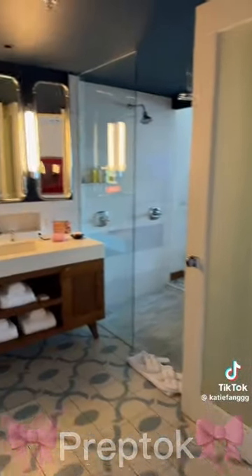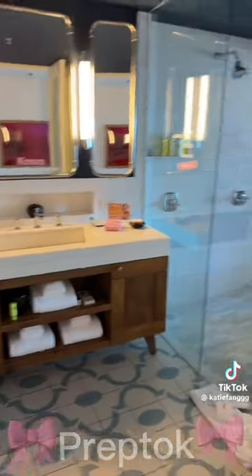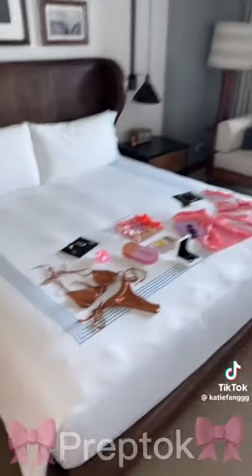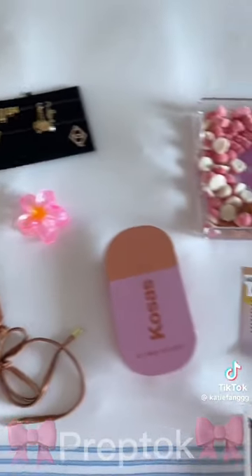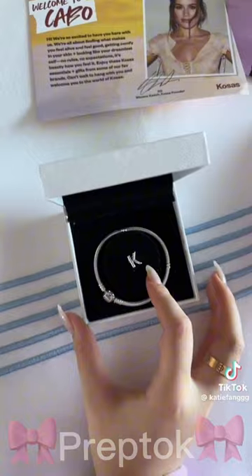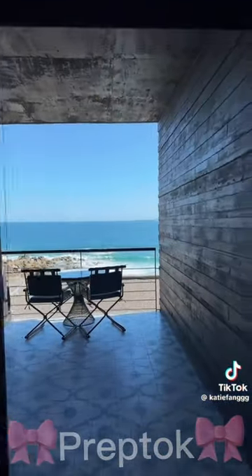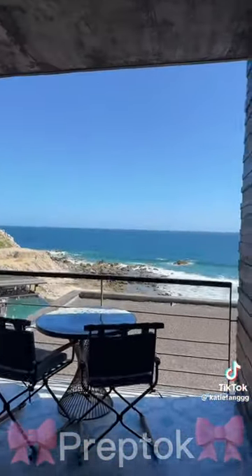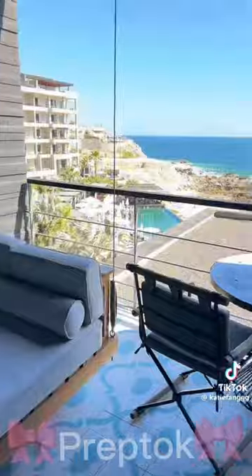We just got to the hotel and look at how insane this is — this is the bathroom, stocked up with the most amazing stuff, a little robe with a little Kosis thing. There's a bathroom right here, the shower is over here, the bed is stocked up with so many things. They even gave me a Pandora bracelet with my little K initial on it. There's a little patio that you can go out to — look at how pretty it is. And there's a little swinging bed thing. I could stay here all day.